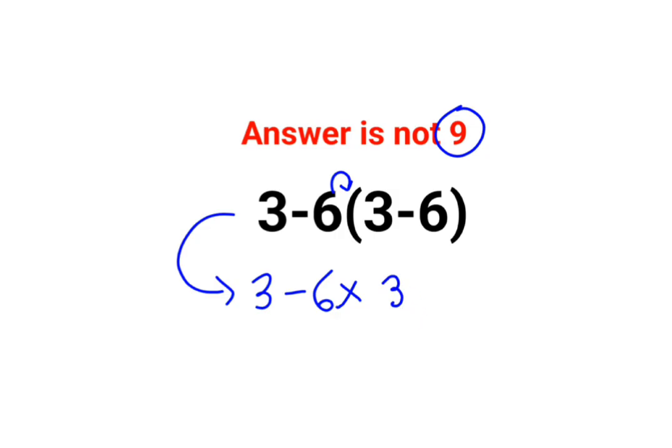But in this case it should be negative. Why? Because the sign when you do subtraction, the sign will always be of the bigger number. So basically you have 3 minus 6 multiplied by minus 3.